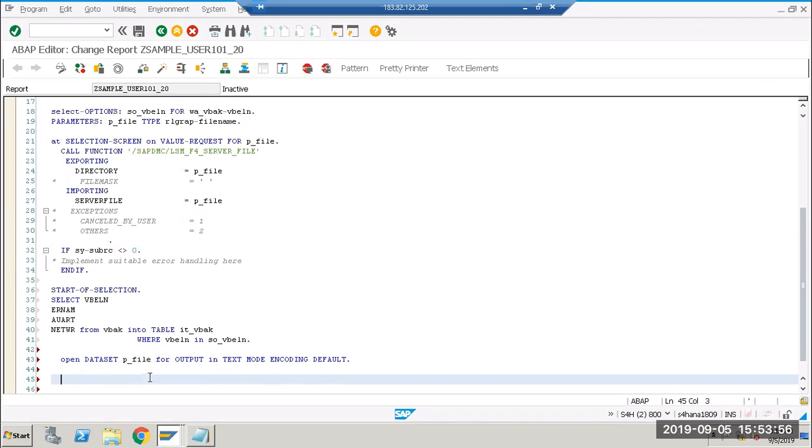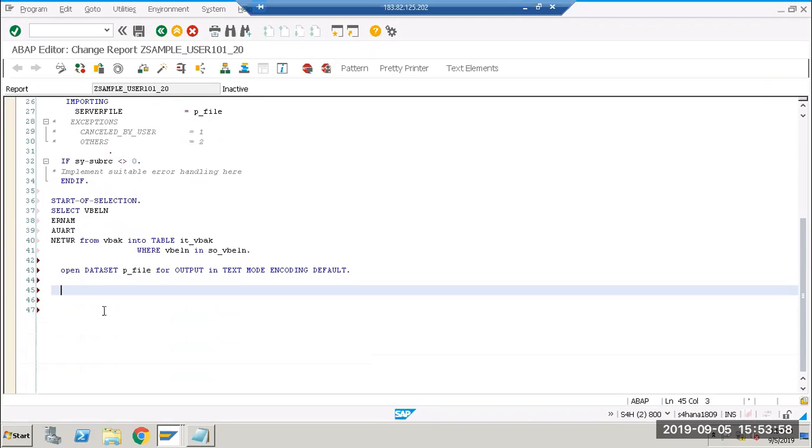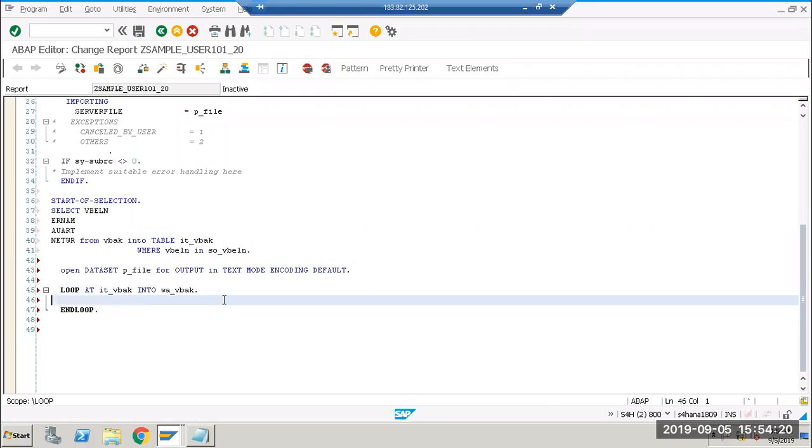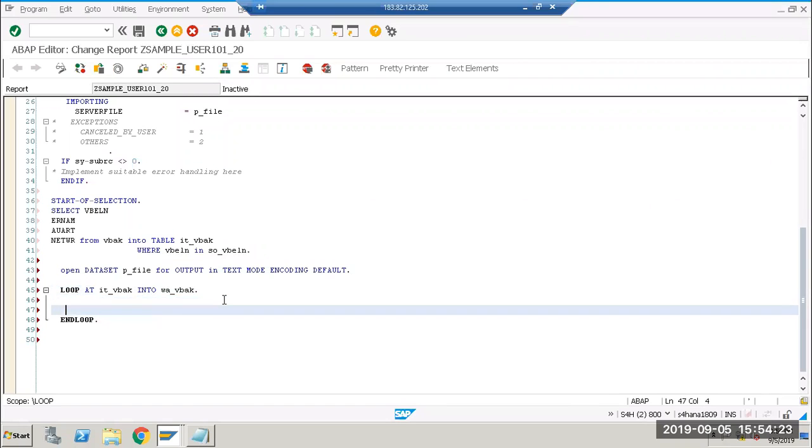Now we are going to process it record by record and send it to the application server. So LOOP AT IT_VBAK INTO work area WA_VBAK. First, we need to make all these fields into a work area. We can't send them as they are.